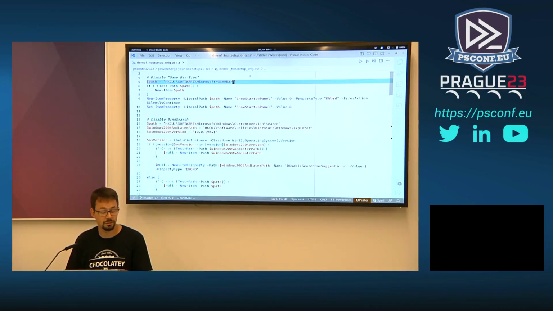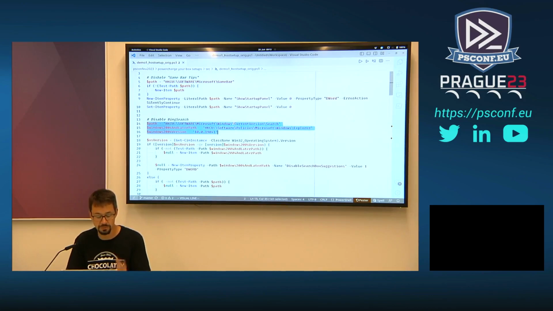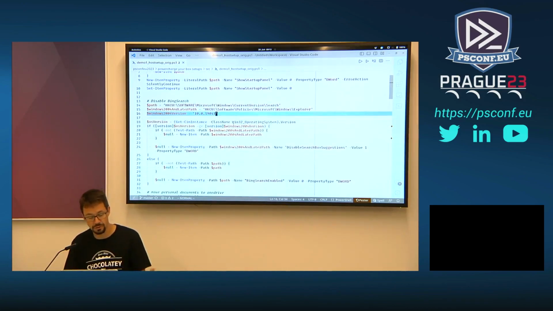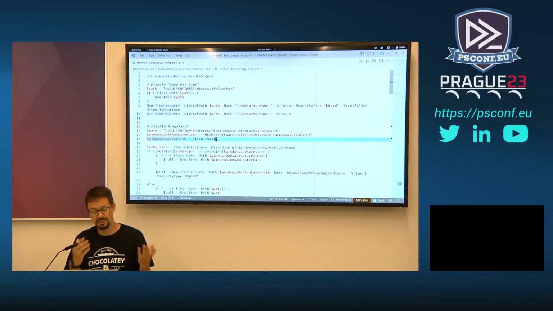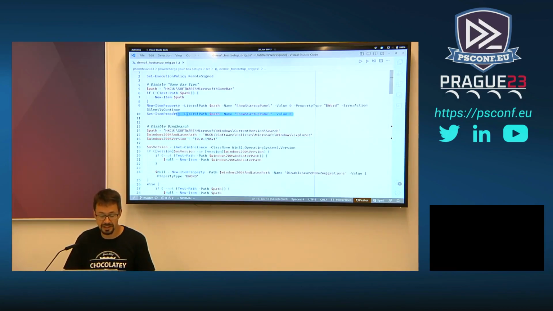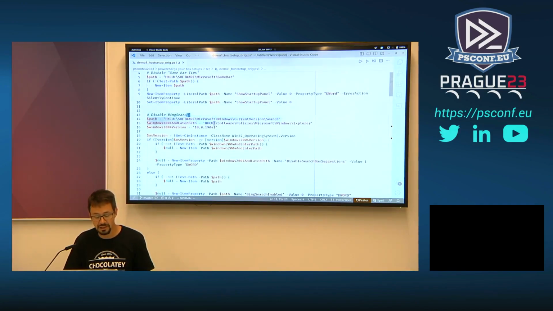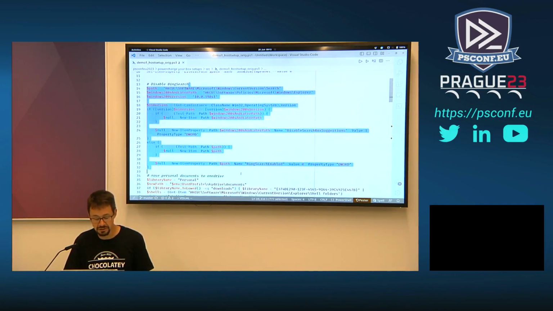You might need, or you surely want to do some other things like disabling that game bar Microsoft gives you, disabling Bing search. We usually do not, at least where I work, do not want that in our development environments. And you go to Stack Overflow, you look up, hey, how can I disable a game bar? How can I disable Bing search? And you can guess where this is going.